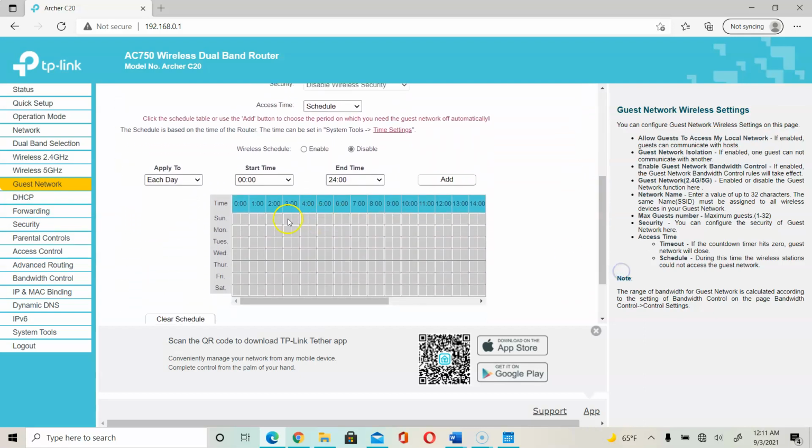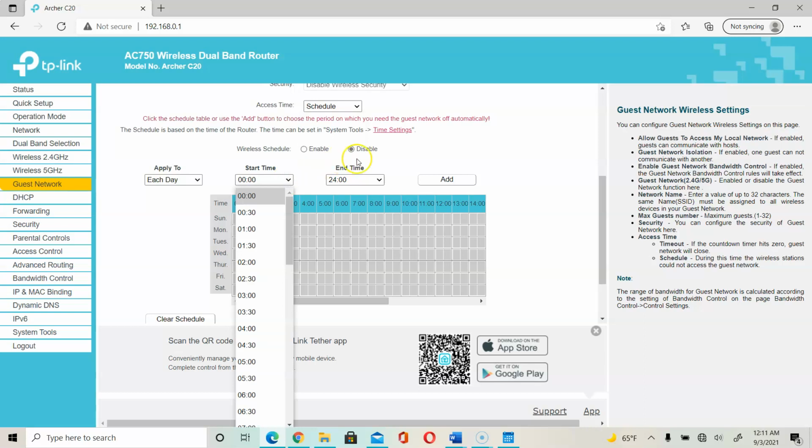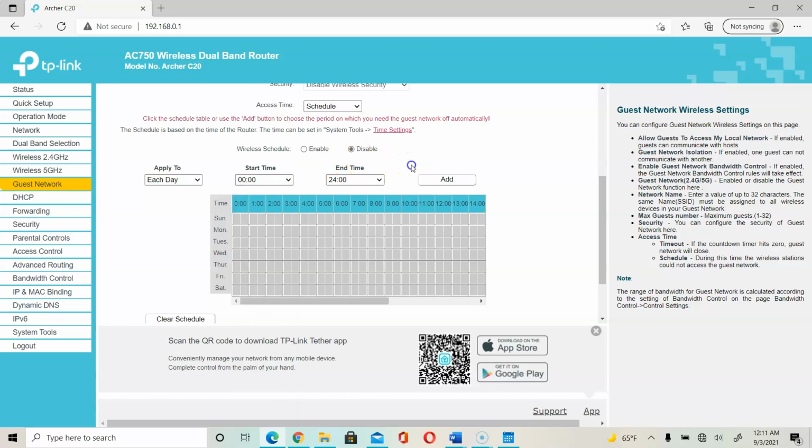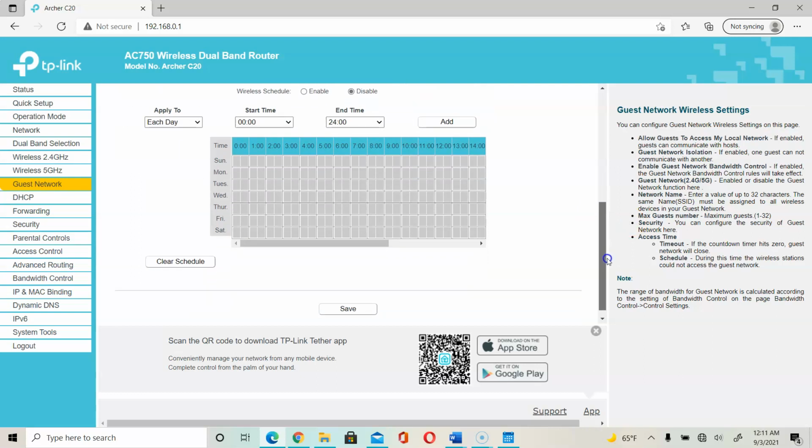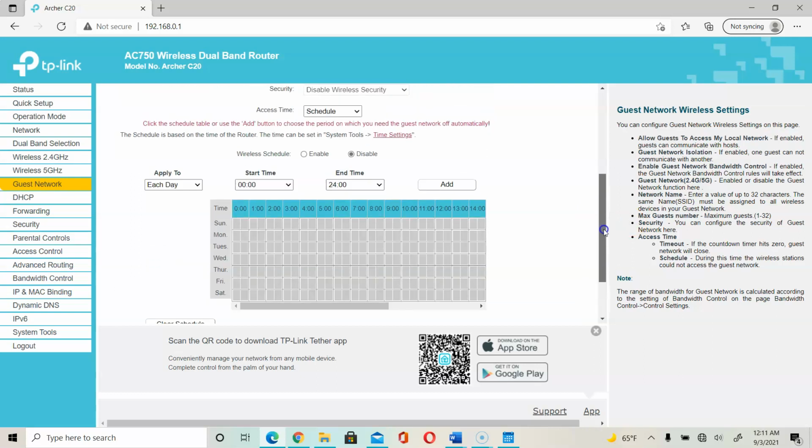To schedule limited time for the guest network access, you can select timeout, where you would set the time on how your guests will be accessing. So if you have visitors or you temporarily want to provide a guest network for public use, we would then be able to set it up with the schedule.